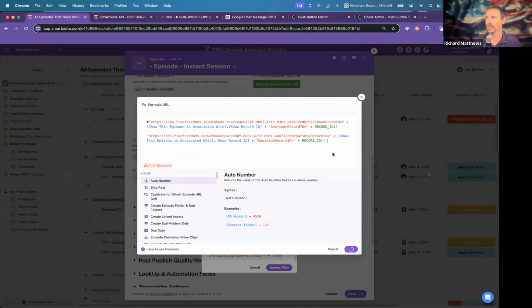And sometimes, I wish I could just pull out of my head some of the error examples, but sometimes you'll pull in a record in here and you'll get a really long error code, and the error code will be like, you can't use this type of field as the second parameter of a formula field because of this reason or whatever, and that whole error will be in there.